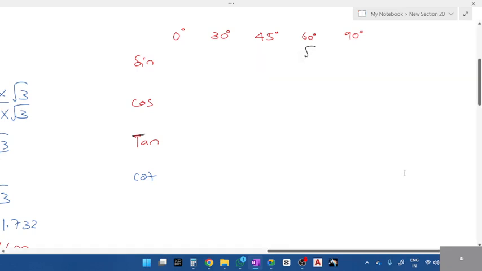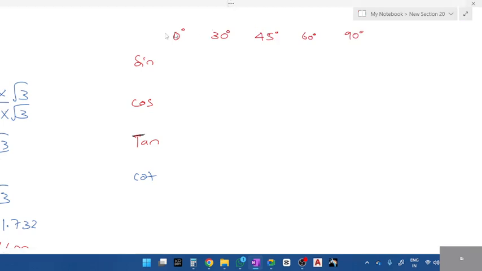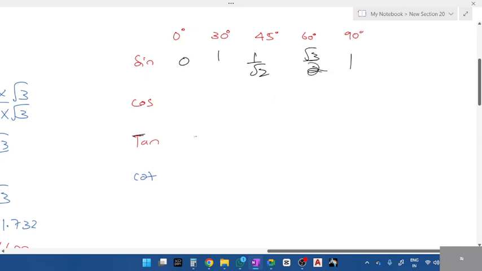Okay, once again, can you just tell me the sine values? What is sine? The first line, what you'll have to remember. What are the values? 0, half, 1 by root 2, root 3 by 2 and 1. Right? Cos should be the opposite: 1, root 3 by 2, 1 by root 2, half, and 0.